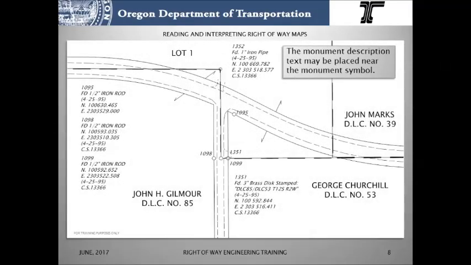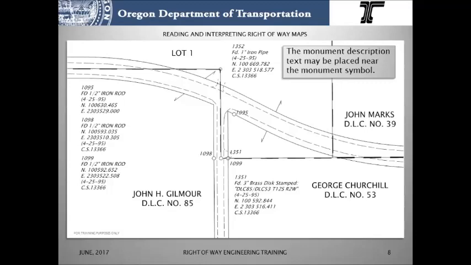Now, monuments, you're going to have descriptive text with each monument. It shows what was found and gives coordinate values and a date. Now, the description text may be placed near the monument, either right adjacent to it or maybe just off to the side, but still in the same vicinity as that monument.